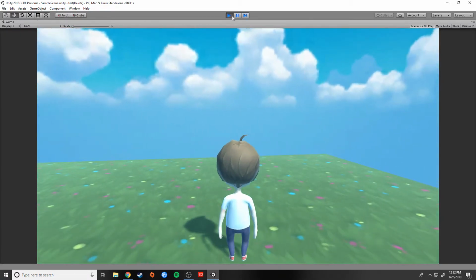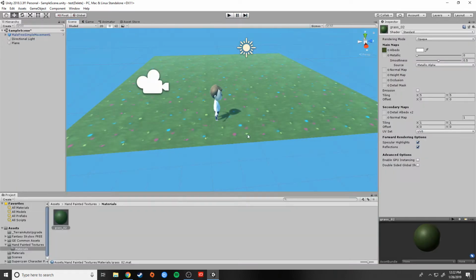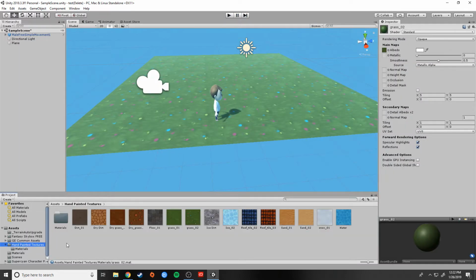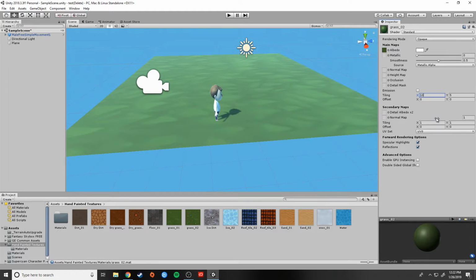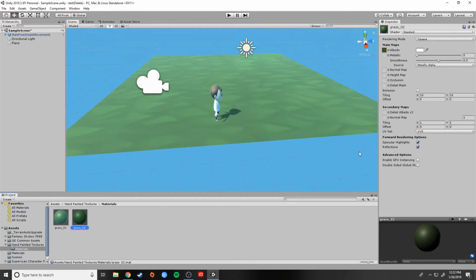Maybe try that grass that doesn't have what looks like colored rocks in there. So let's go back to my textures and apply that grass. And let's change the tiling setting on this material to 10 by 10. Oh no, is that the one? Let's go back. Materials, grass 2. Yeah, 10 by 10. Is there a secondary map on this thing? Nope, apparently not. Let's try 100. I'm not really seeing any changes on that texture, but that's okay. Let's try this out.